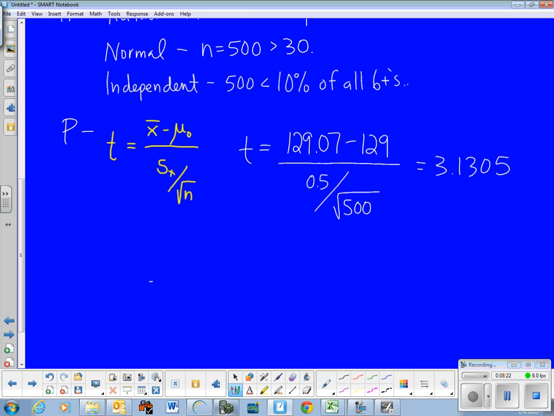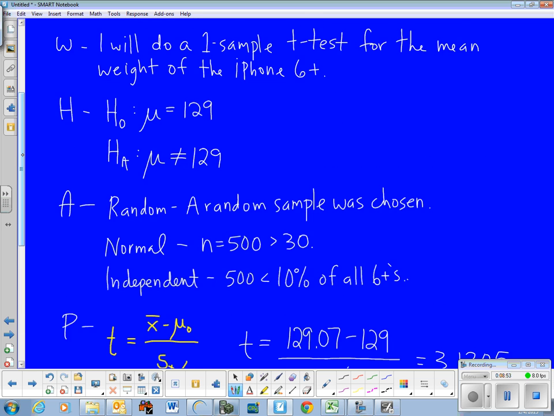What we are trying to find is the likelihood that in this particular t distribution with the certain amount of degrees of freedom, we're trying to find the probability that our sample is as far away from the middle as the one we got. Basically, we want to find the sum of that area and that area. Why is it 2 areas? Because my alternative hypothesis is not equal to.